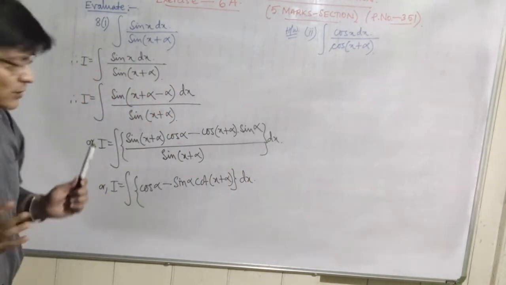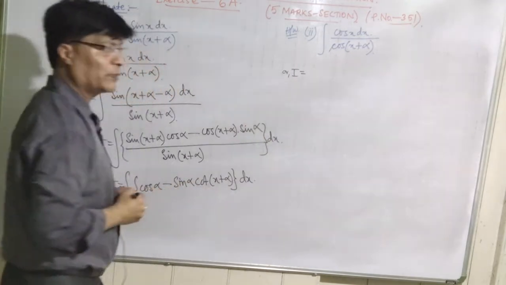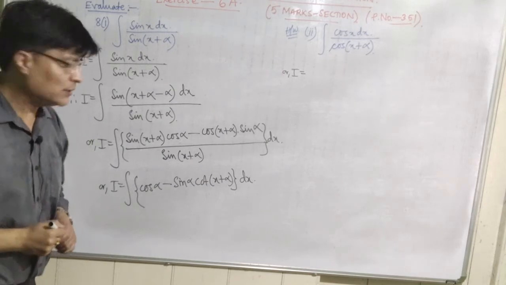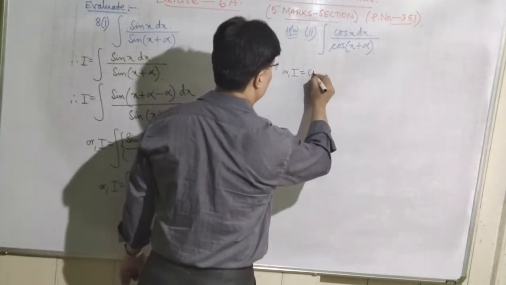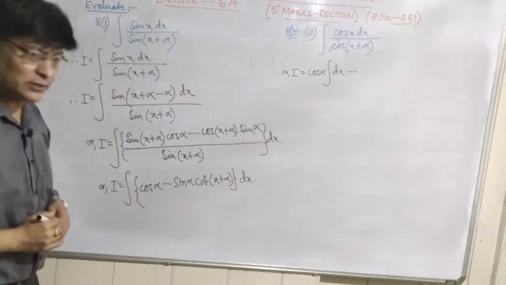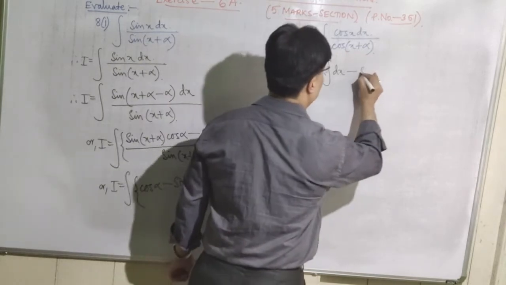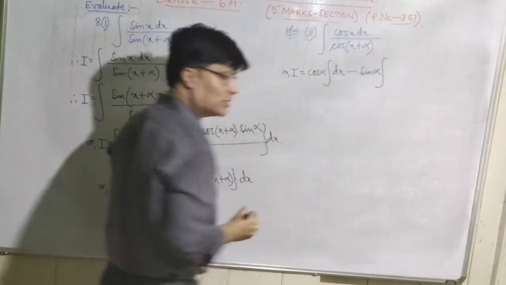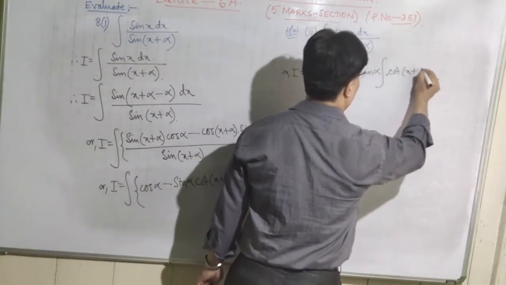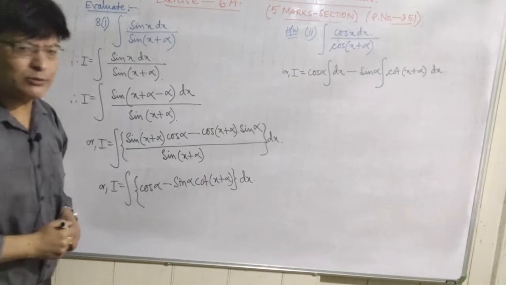I hope you have understood it. Okay. So let us separate the term. Now, or I is equal to, now you know that this cos alpha is free from x. So it is a constant quantity. So you can separate the term here. Cos alpha is constant. So it is taken outside. Integral sine dx. Then write down minus sign because there is minus here. Since sine alpha here is constant, it is taken outside. Integral sine alpha, then integration of cot of x plus alpha. Then we write dx. Now we can use the formula.